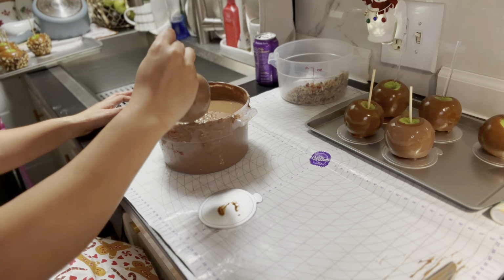An easy way to avoid using chocolate that is too hot is by getting a thermometer. The one I got is from Amazon, but any food thermometer works great, and that will prevent you a lot of headaches and frustration. Always check your chocolate temperature before using it.